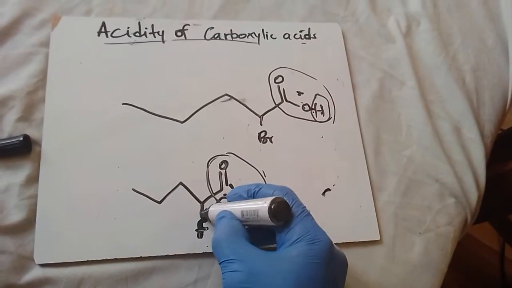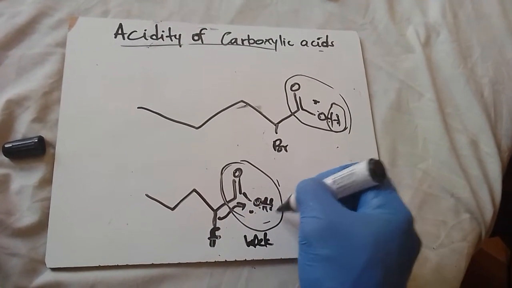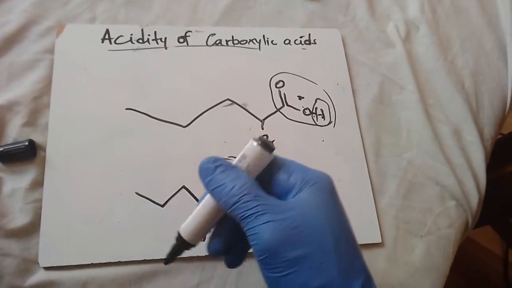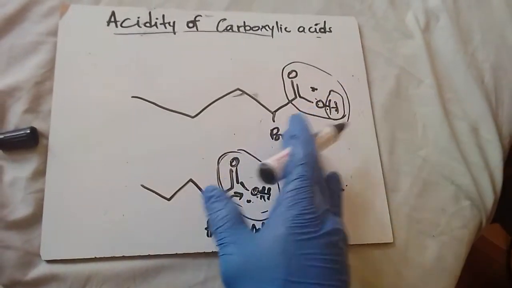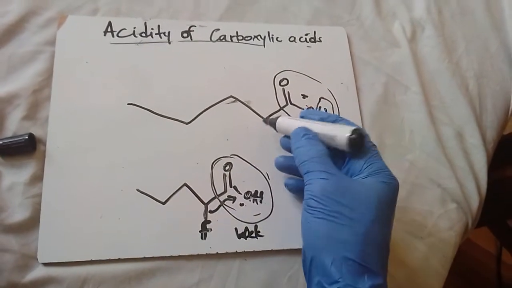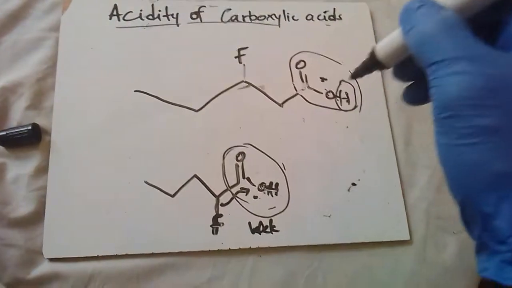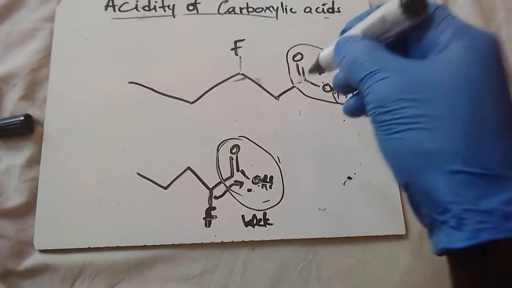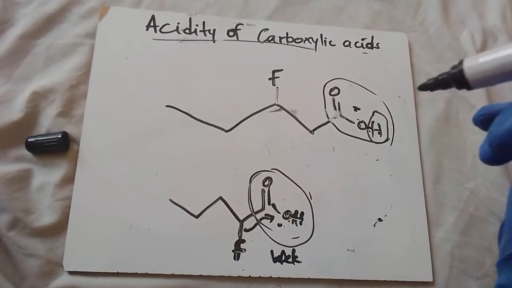Now, if this one can weaken this bond more than this, in other words, this one can easily be removed. That is to say that this one becomes more acidic than this. Position of the atoms also accounts for acidity. Let's say you have this one and this fluorine here too. Though it's the same molecule with the same substituent, yet their positions, how close they are to the carboxylate group, also account for differences in electronegativities.